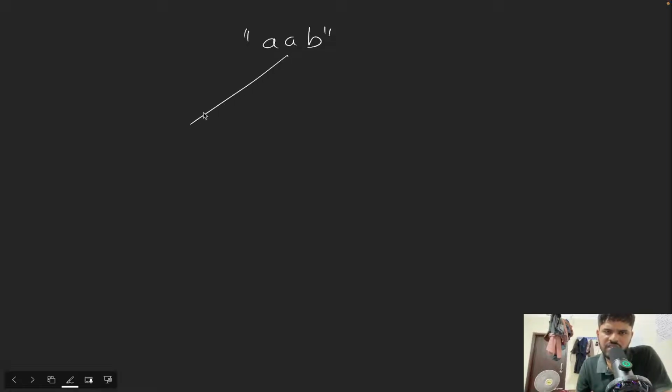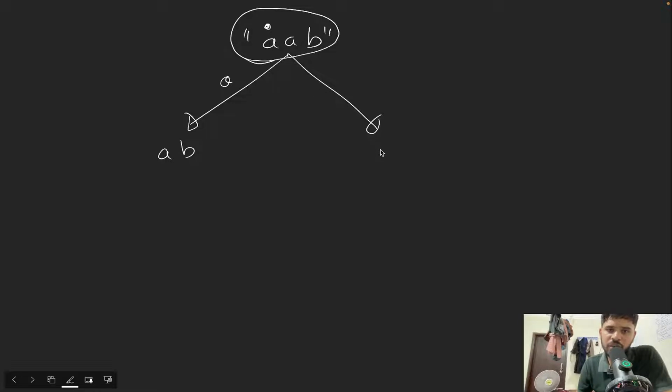All right, so let's draw our decision tree. This is a kind of decision tree, right? First, I'm going to select A. When you select A, this is our function call. So in this recursive state, we will have a set data structure, or somehow we'll mark that we have selected the character A. From each recursive function call state, if we select A here, we're left with AB. Again, if we select A here, we're left with AB.